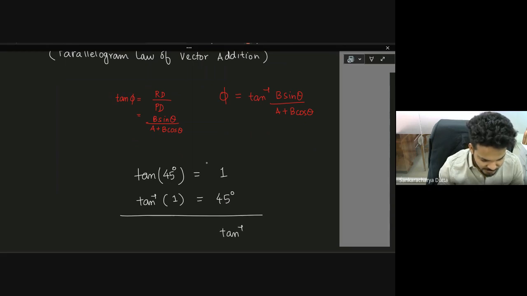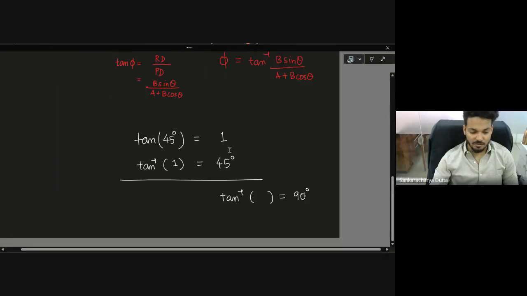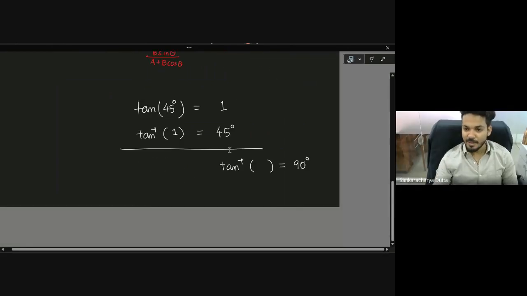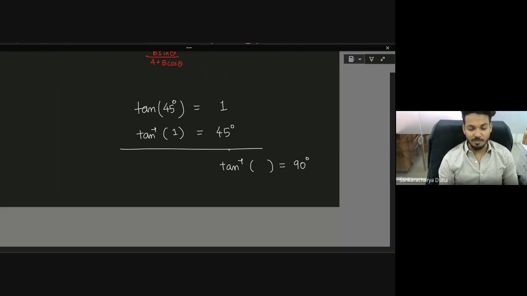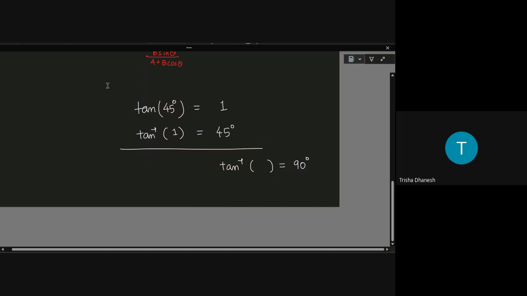I was saying that tan inverse of any particular number will not give you 90 degrees. So this function does not exist. No, it does not. Tan inverse of any number is never going to come out as 90 degrees. You can take your calculator, put as big a number as you can. Your answer will always be 89, 89.9, 89.99999, but it will never be 90. Okay, sir. So that was my question.